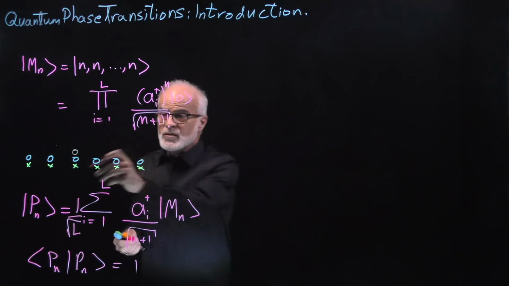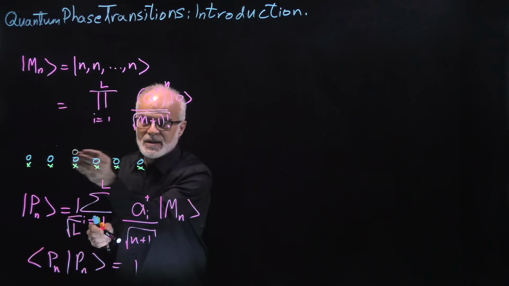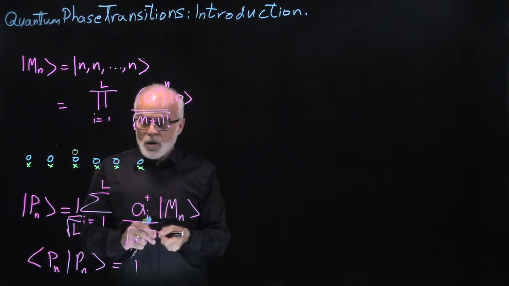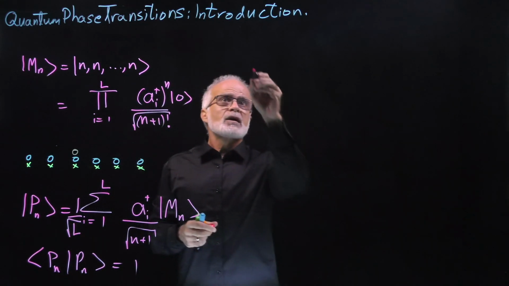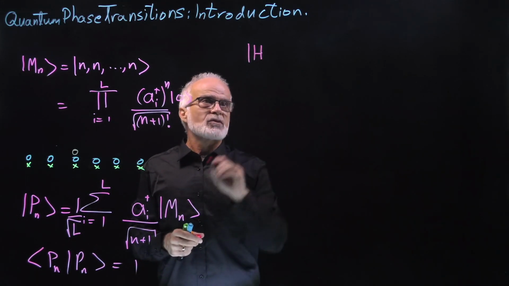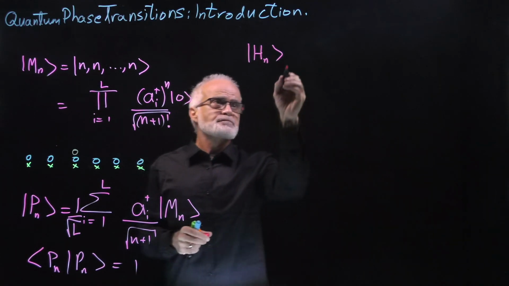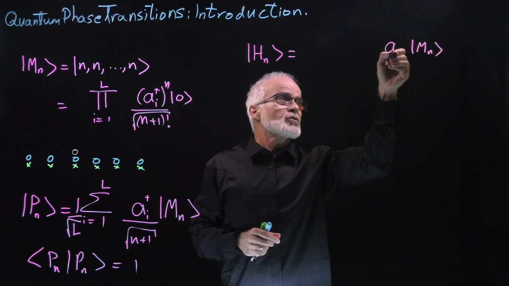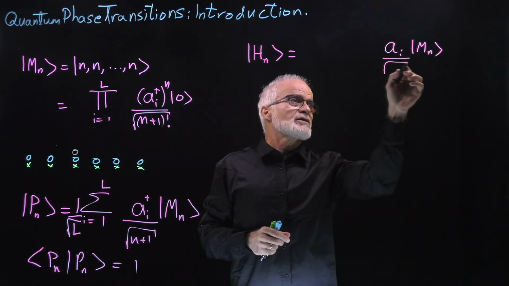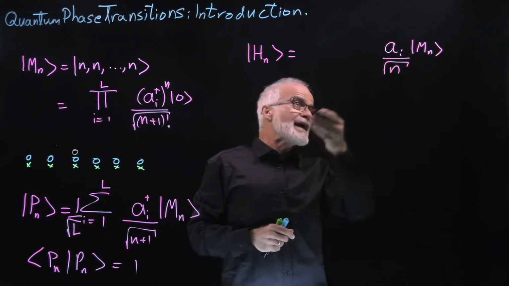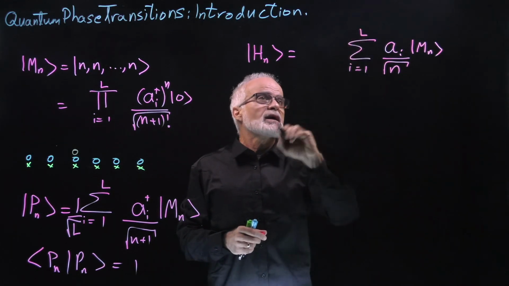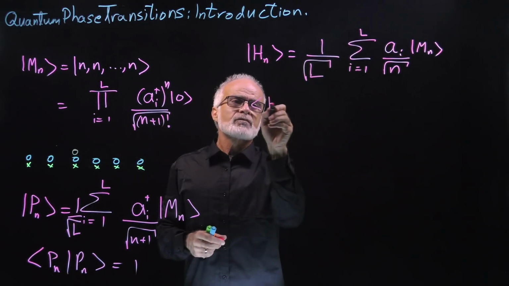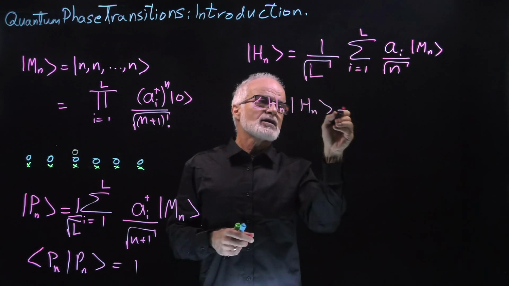Now we can also dope by removing a particle. If I remove a particle here, that leaves some room for the particles in the Mott phase to move around. That will also give me the possibility of transport. So let us now dope this Mott phase by creating a hole, the H for hole here, on a state with N particles. This is equal, as before, to taking the Mott phase, and now we destroy a particle on site i, normalize by dividing by the square root of N. This can be done anywhere on the lattice, so I have to sum from 1 to L and normalize by dividing by the square root of L. And of course, as in this case, we have the norm of H_N equal to 1.